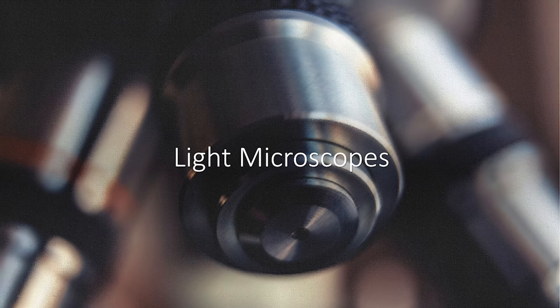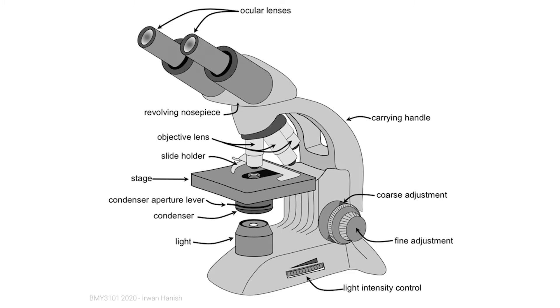I'll talk about the light microscopes first. If there is one type of microscope that majority of people would know about, microbiologists or not, that would be the compound light microscope. It's widely used in education and research. So as a microbiology student, it will be good for you to know the components of a compound light microscope by heart. It will be awkward if you don't. It'd be like a computer science student who doesn't know the difference between CPU and GPU.